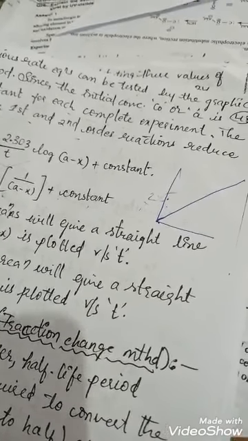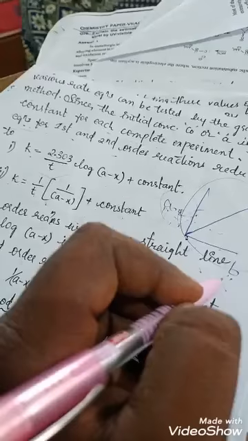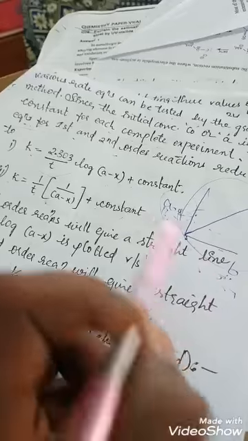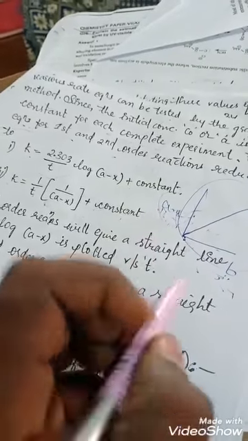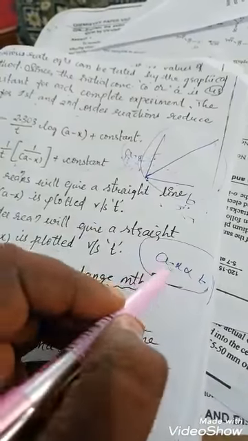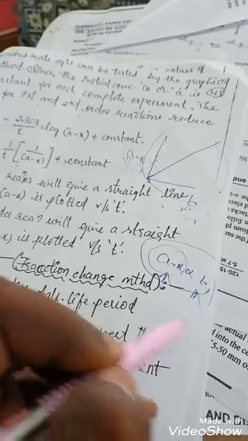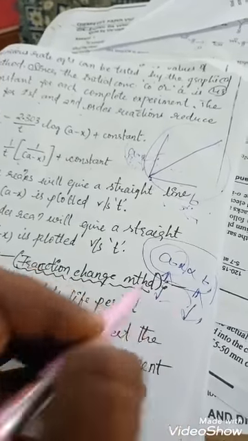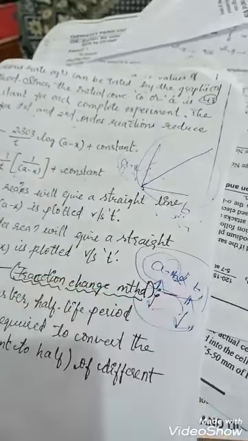What happens? It is t against a minus x. So t means time with respect to constant. These two are very close to rare conditions, so in those conditions we can take a minus x and t, time and concentration. It is a minus x proportional to t. This means that as concentration increases, time also increases, and as concentration decreases, time decreases. Directly proportional means where one increases, the other also increases, and where one decreases, the other also decreases. This is the graphical method for reactants.